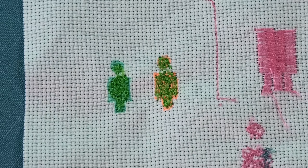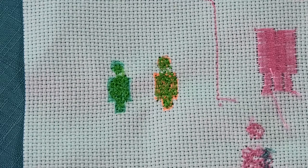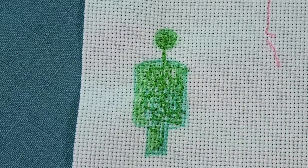Then I thought: what if I paint on the material first and sew on top of that? So I got out my Secura gel pens — they're archival, I think, so they should last a long time — and I started painting on the material. This is a sort of blue colour on a background that was orange, just to see what the contrast would look like. Interesting, but no cigar. I tried it in a very large shape and there's some shading using the gel pens underneath, which gives a really interesting effect, but it's not for this piece. So at that point I gave up and had lunch.